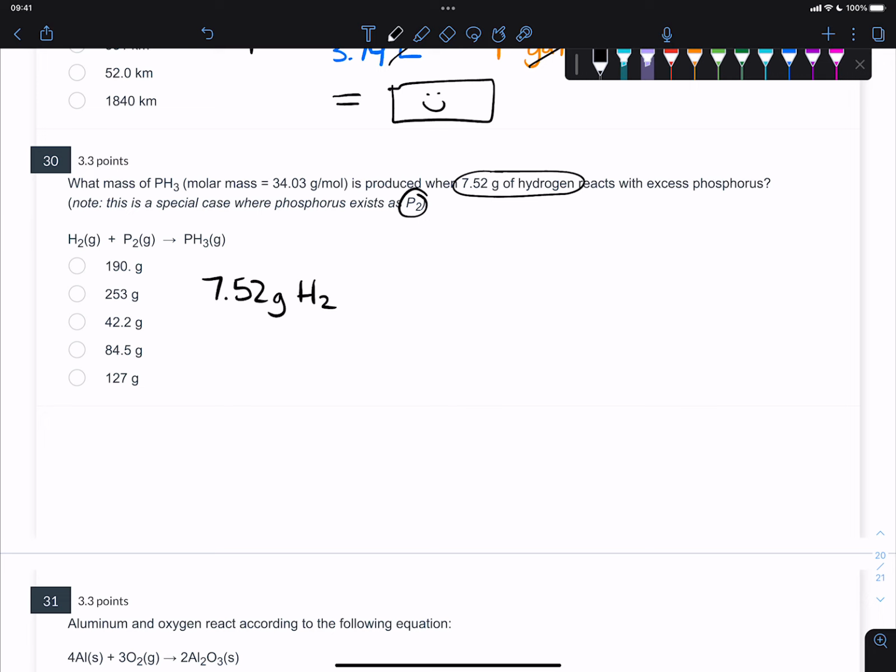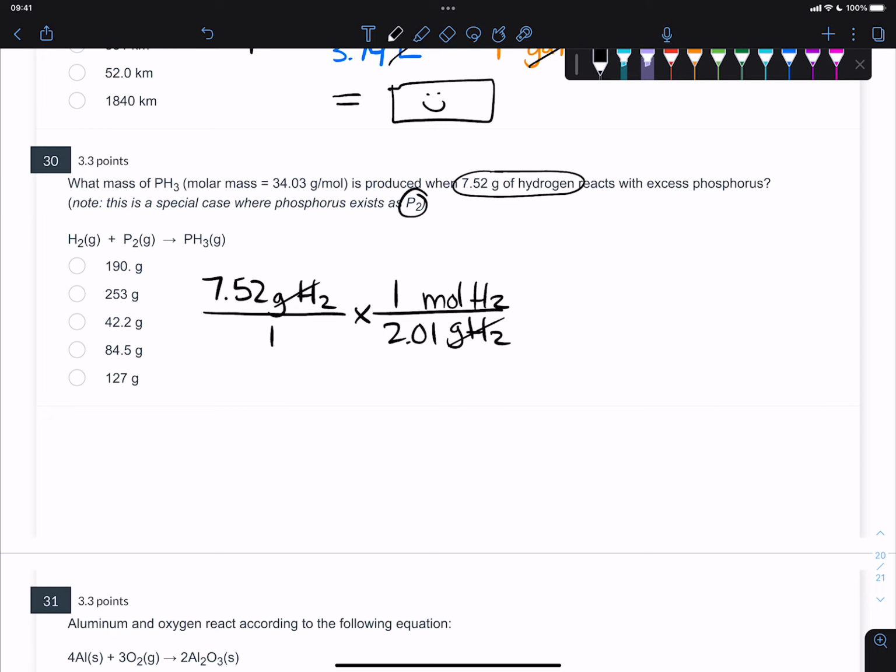Hydrogen is a diatomic element when it's in its pure state. Remember that in future situations. In this case, you don't really need it, but you should definitely know what your diatomic elements are. So you have 7.52 grams of hydrogen over 1. Go from grams of hydrogen to moles of hydrogen. The mole is the goal. Now this is going to be the molar mass of hydrogen, which is about 2.01-ish. That's hydrogen diatomic, so it's H plus H. And currently we've gotten rid of hydrogen grams and turned it into moles of hydrogen, which is H2.